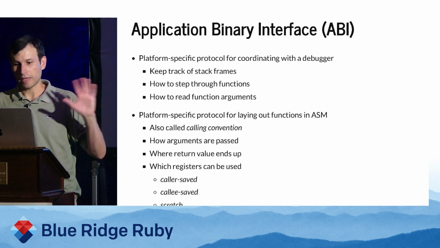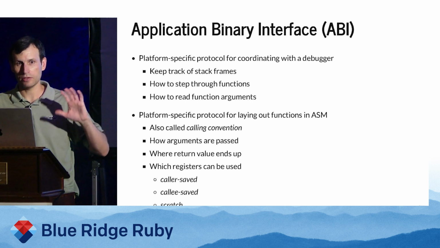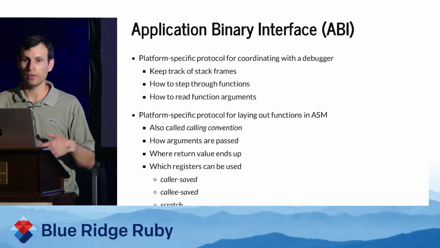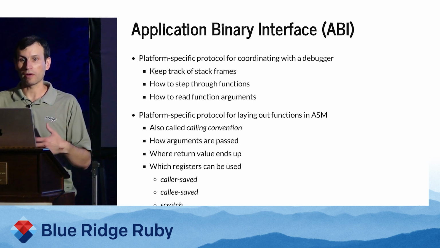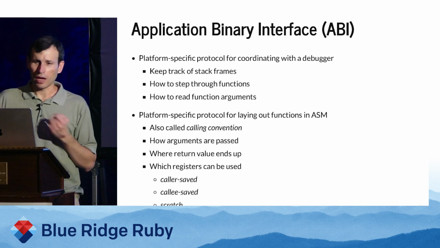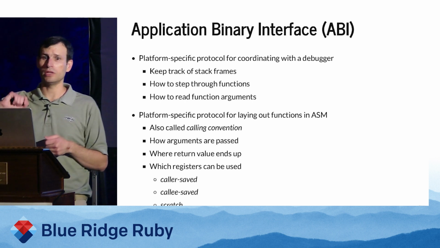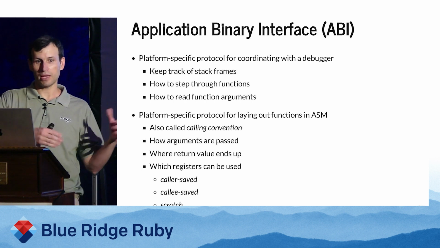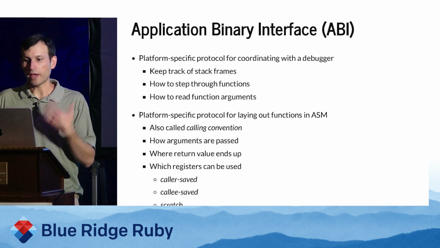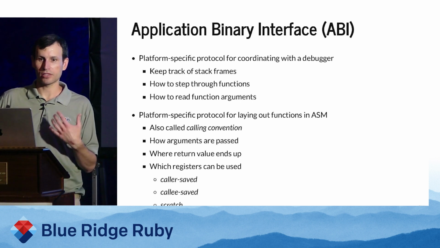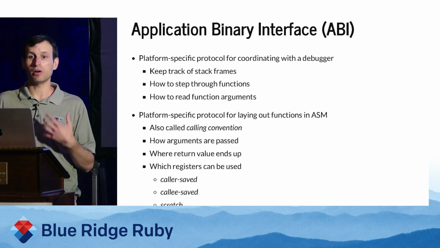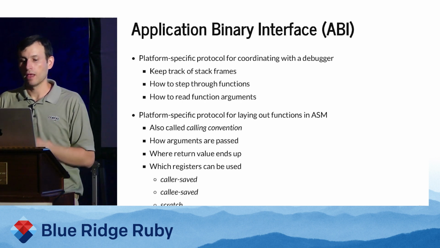So a lot of the steps in that previous function were there to coordinate with the debugger. The debugger needs to be able to find where the arguments to that function are, or where it is in the stack, so we can step into method calls. This also comes up if you want to call code in a shared library. If someone compiles a library in C, and I want to dynamically load it and call it, we have to agree upon how I can call it. So we have to agree on where the arguments to that function appear, and we have to agree upon where the return value is.